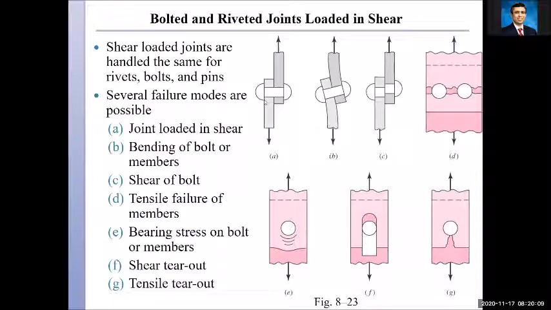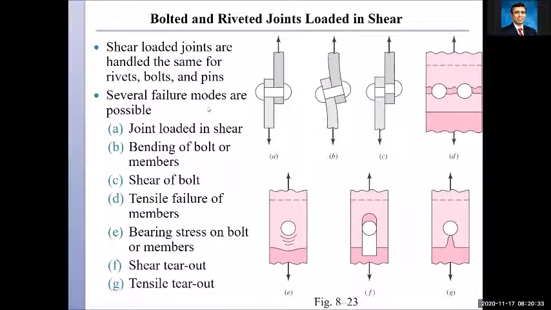Here we want to look at it in more detail and understand all the different modes of failure, to make sure that when we design these connections, we can prevent any of these types of failures. These may be riveted or bolted or use pins. There are several modes of failure that could occur here.